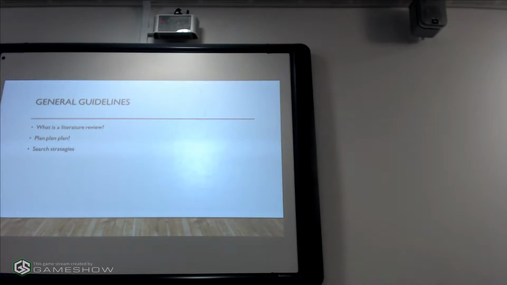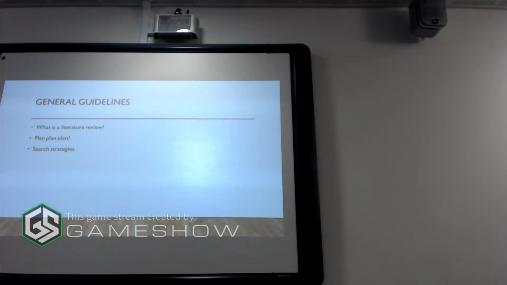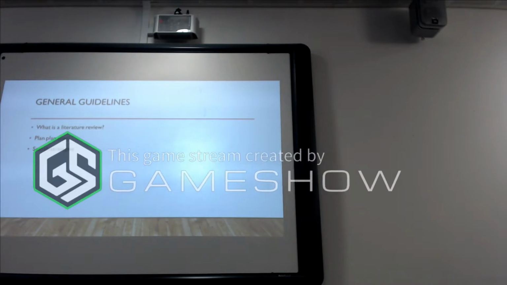So what a systematic review is, basically you're trying to analyse all the evidence within a particular field and then find out what is the best practice within this field. If you're talking about treatment, it's what's the best treatment for this particular patient, things like that. So search strategies we will come on to.